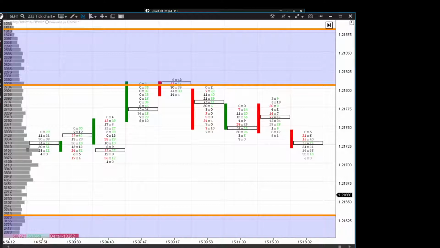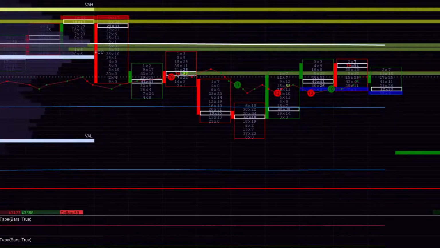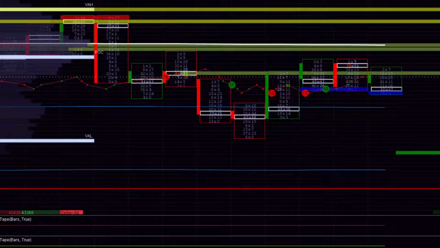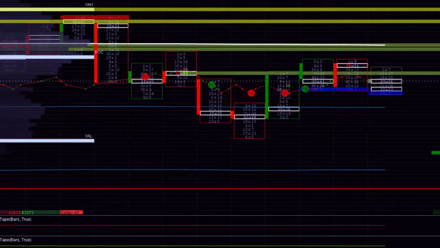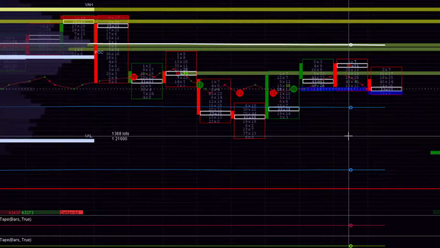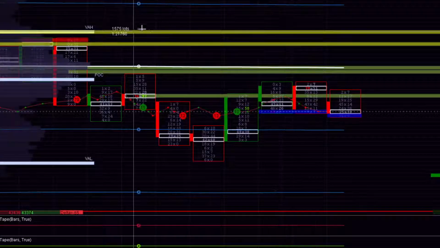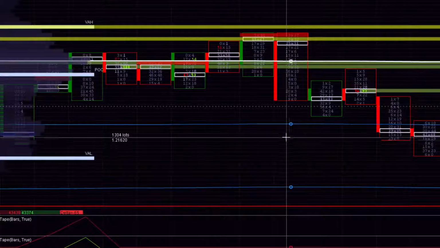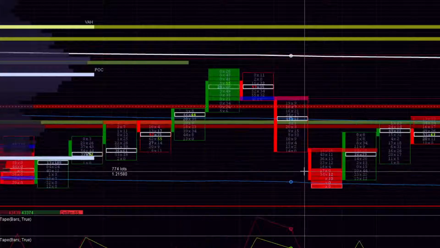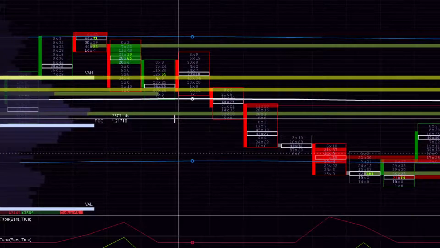The chart I use every day is a little bit different than the one you are looking at right now. It has more stuff on it. Okay, let me explain it to you a little bit. Okay, you can see here, this is the chart I use for trading every day. You can see this yellow line here. I put that this morning when I was trading. I was looking for the price to reach that level when I started trading today.